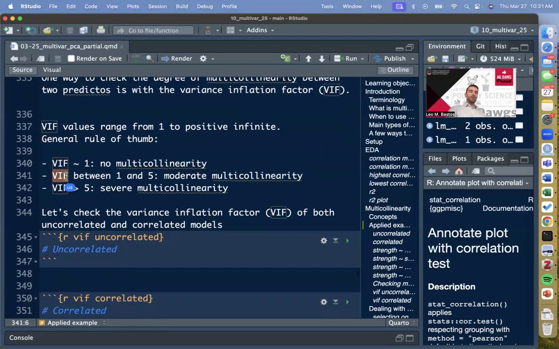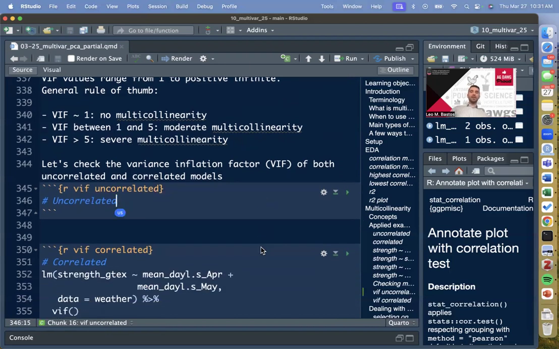Values where the variance inflation factor, VIF, is between 1 and 5 have moderate multicollinearity. So maybe you should perhaps try to address it, but it's probably not so severe as to really change a lot of your interpretations. But if you have VIF values larger than 5, then you have severe multicollinearity. You're probably working with models that are suffering from this, so the estimates of the model, the direction, magnitude, and the error associated with them are probably being impacted.